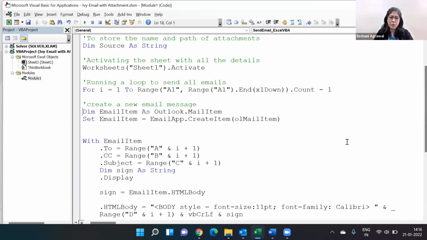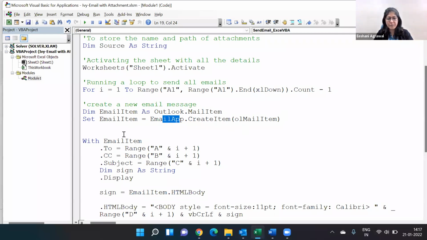For one email, I've defined something called email item as Outlook.MailItem, which creates an email message for us. And again, we are setting this email item to email app, which was Outlook, and doing .CreateItem. This is again a syntax that we have to follow.